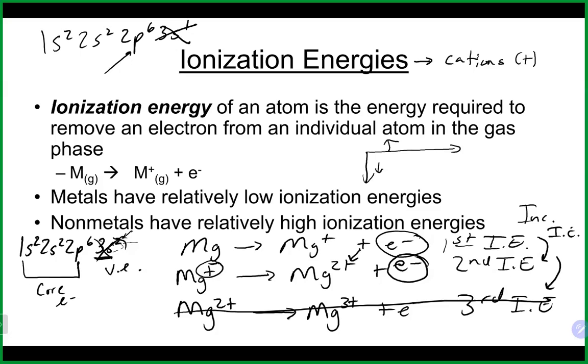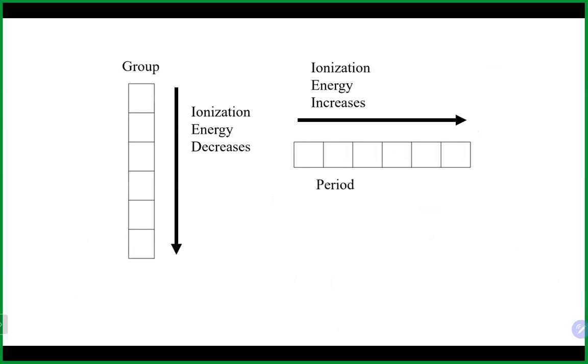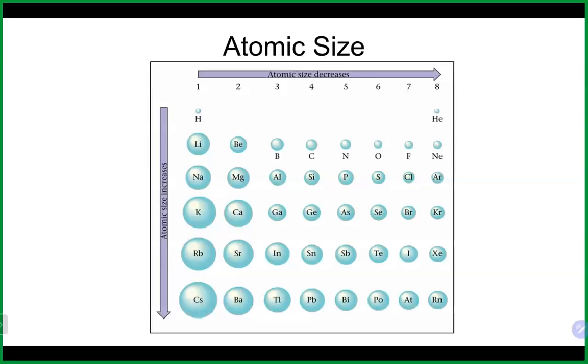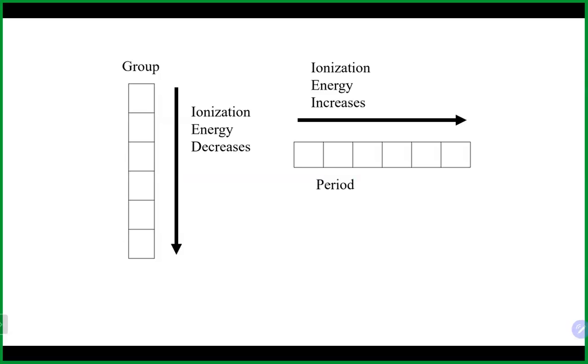By the way, when somebody gains an electron, does the ion become larger or smaller? It becomes larger, right? So it gains electrons, electron cloud gets bigger. So the guy with a negative charge will start to grow in size as it gains all those electrons to its electron cloud. So the general trend in ionization energy, again, increases as you go up to the right, decreases as you go down to the left. That relates to a couple of other important trends that we'll talk about here.